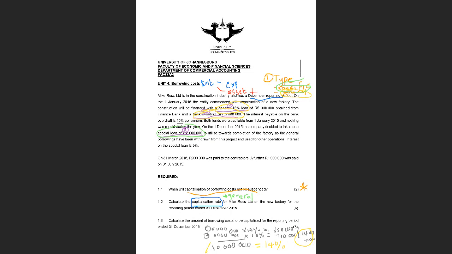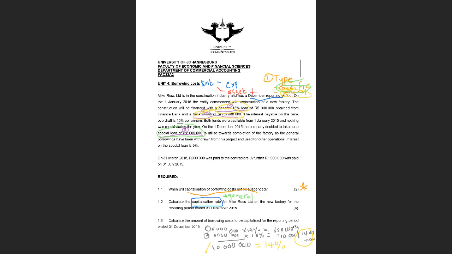What I want to know is, when we divide, do we still divide by the 10 million or by 7.5 million, since there was a repayment of 2.5 million? So you need to divide it by the number of the borrowing, so you would weight it. I haven't seen a question like this for your guys' syllabus. So what you would do is say 5 million for 6 months and then 2.5 million for 6 months. So it would be a bit of a longer calculation.